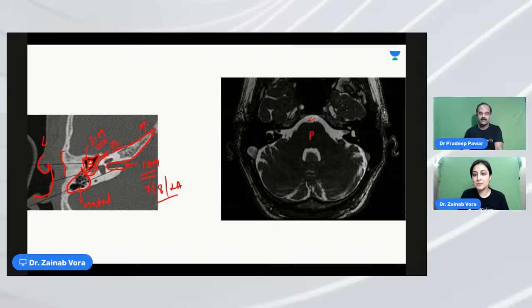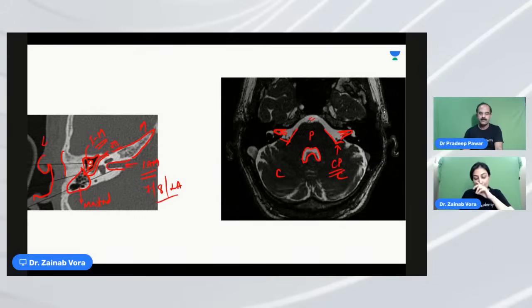What is this? This part here is the pons. This is the fourth ventricle posterior to the pons, and these are the two cerebellar hemispheres. So can I say that this angle which I am seeing here is what angle? This angle is called the cerebellopontine angle, isn't it? Between the cerebellum and the pons, this is the cerebellopontine angle, and through the CP angle, we have these two nerves which are entering into this very narrow internal auditory meatus.